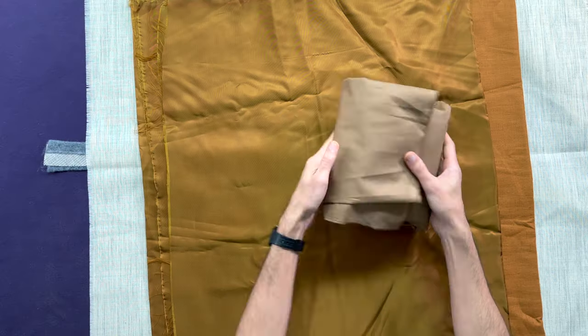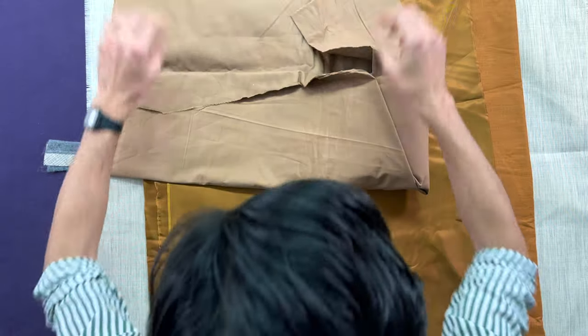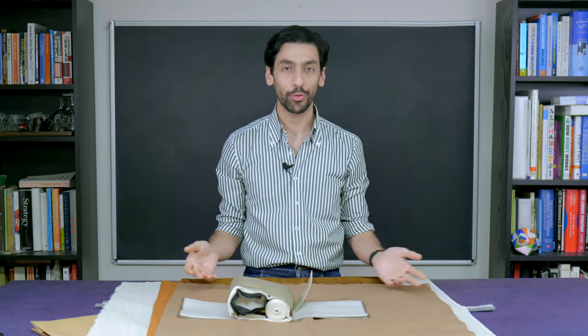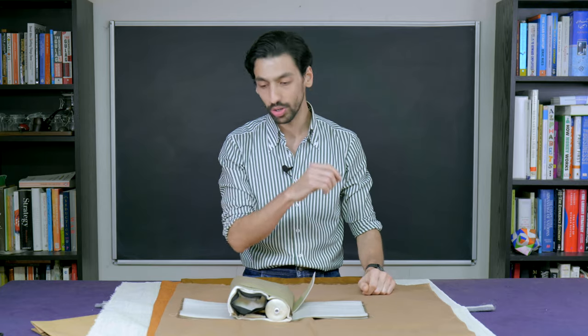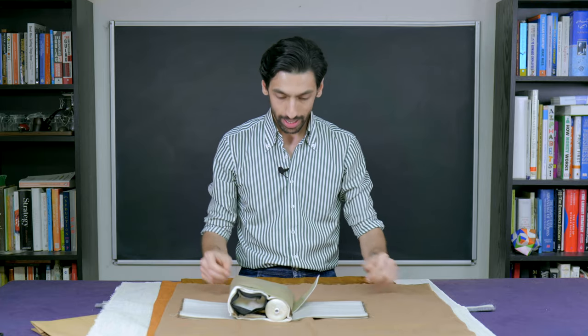Next up, we have our pocketing, also known as Silesia. This is made of 100% cotton, and we're going to use it to, of course, make our pocket bags. But we're also going to use it to reinforce certain areas like our lapels to give it a bit more body and a nicer roll.